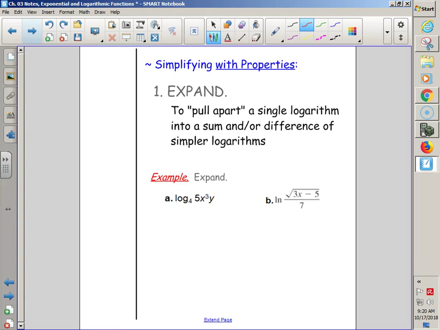So expanding. The idea is taking a condensed logarithm and using whatever properties you can in order to simplify, but I know in your head you're like, it doesn't look simpler. Okay, fine. But you're developing the skill that will come in handy when we face some of these harder things to come. So right now you're just getting down the idea of, can I take something condensed and pull it apart? Can I take something all brought together under one logarithm, and can I separate it out?